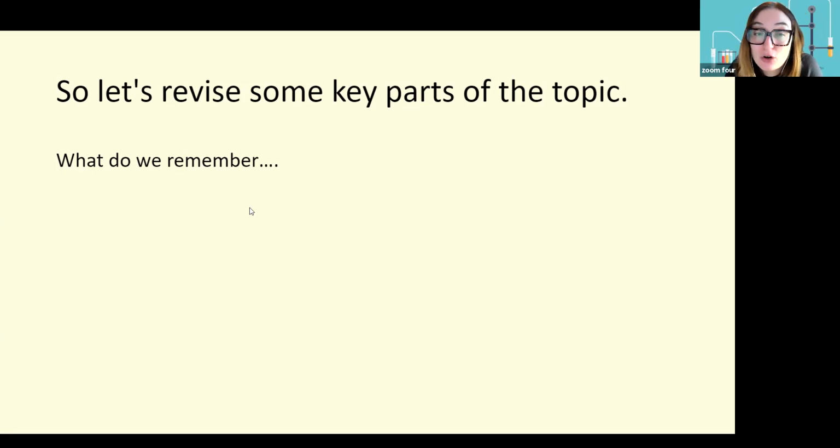Leading on from that, concentration is the mass or number of particles per unit volume. That phrase, per unit volume, is really going to help you because sometimes it can be hard to put that into words, per volume or in a certain volume. In a certain volume is fine, but per unit volume just makes your answer a little bit more scientific.